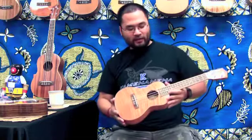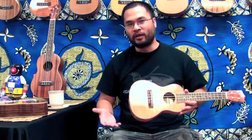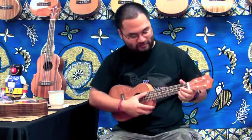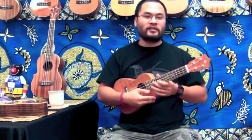With the concert ukulele having a longer and wider body, the sound that comes out is going to be deeper and richer. It still has a little bit of that happy bright bell-like sound of the soprano, but it's going to gain warmth and richness in tone. Here is a sound sample of a concert ukulele — as you can tell, it's a little fuller in sound because the body is larger.